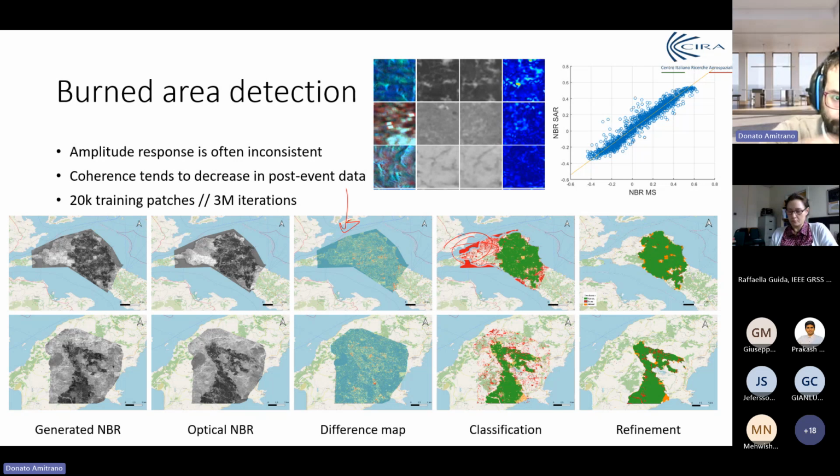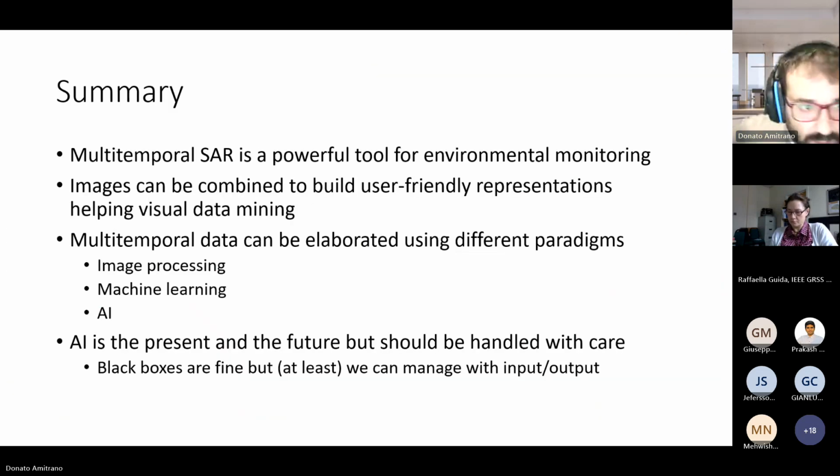Summary, we are at the end. So we have seen very briefly how multitemporal SAR can be used for environmental monitoring. We can use multitemporal data to build user-friendly compositions that are useful for visual data management and also for processing. We explored different ways to process this kind of data.